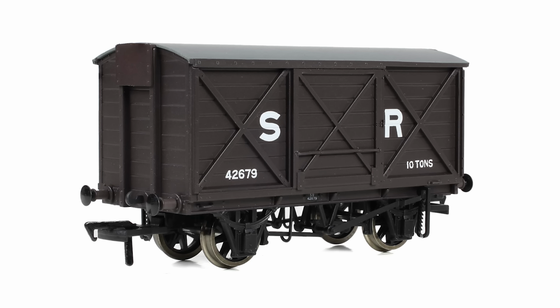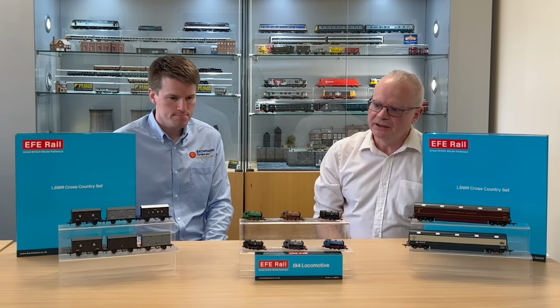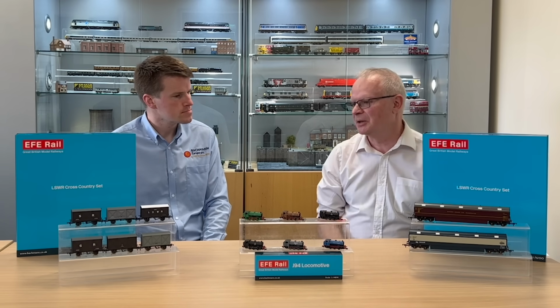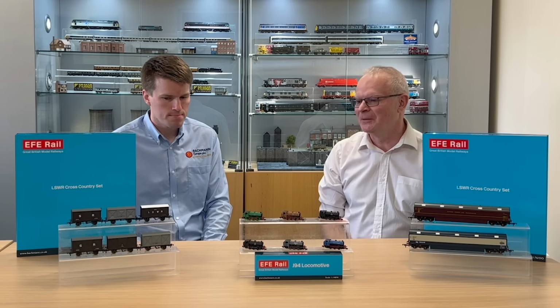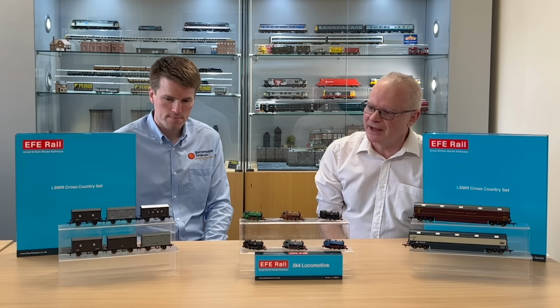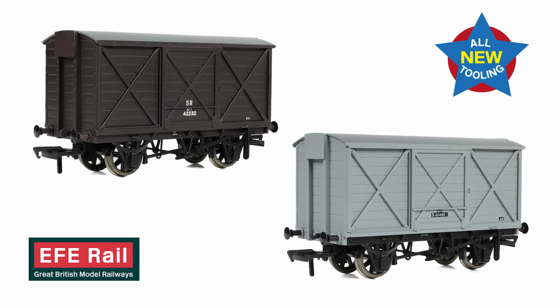And then we see the early Southern Railway livery, the pre-1936 livery. With the larger lettering, the larger numerals. That's correct, yes. And then in early 1912, they increased the height of the body of the van by 7 inches, so a whole 2 millimetres in 4mm scale. And this is the Diagram 1406 vans that you see at the front, on the right-hand side there. And these had lift link brakes.